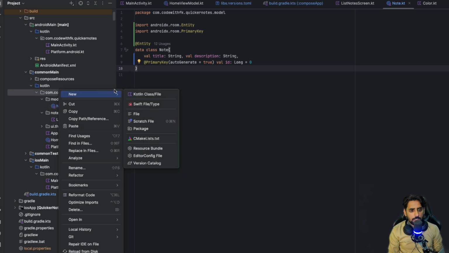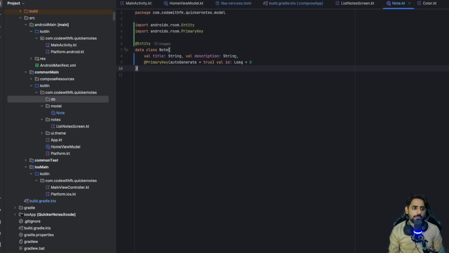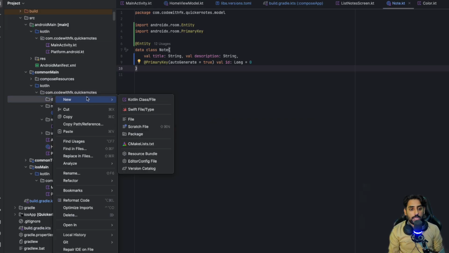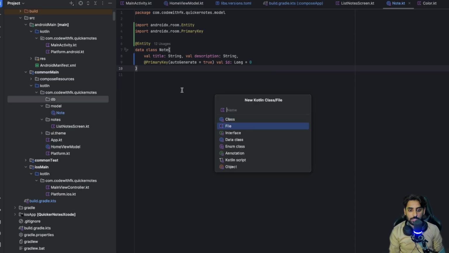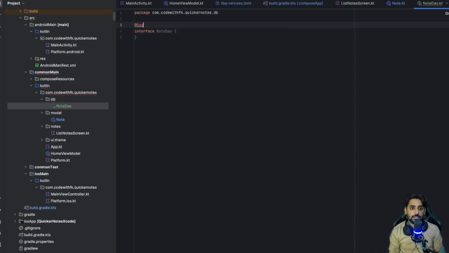Okay, the next thing is to have some other stuff. So I'm going to say db for myself over here. This means that now I'm starting to create the database, and the first thing in this database class is the DAO. So I'm going to say DAO is going to be the node DAO class, and as I said, we need to import that over here.